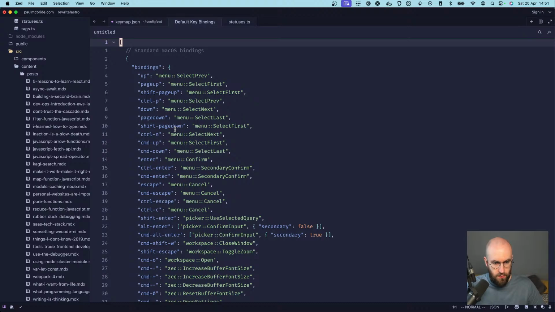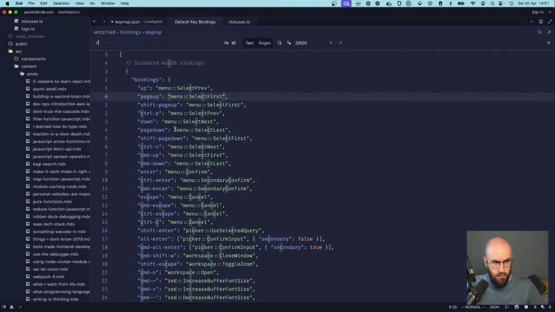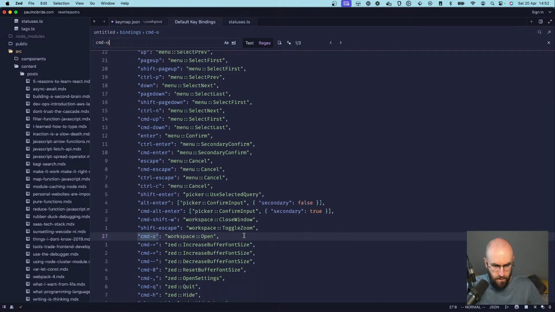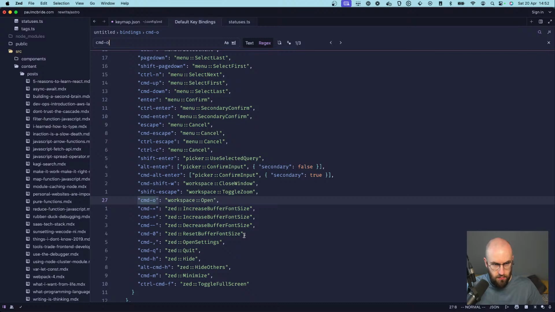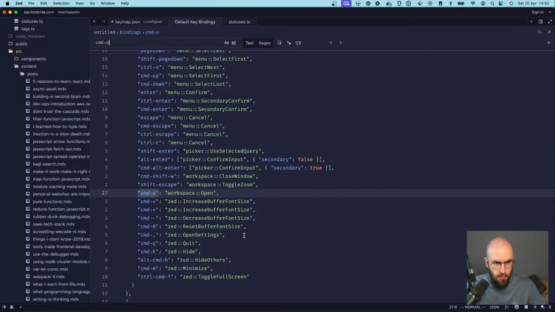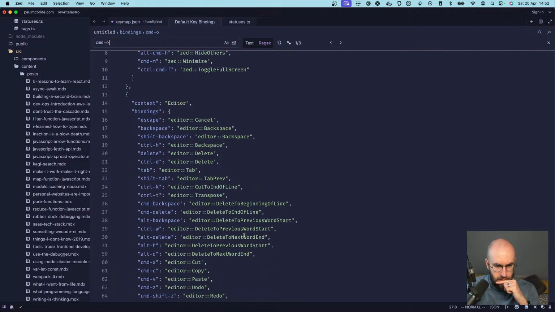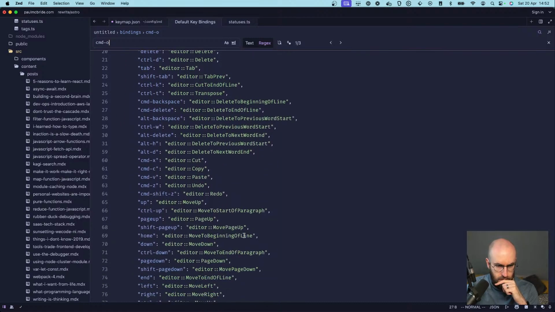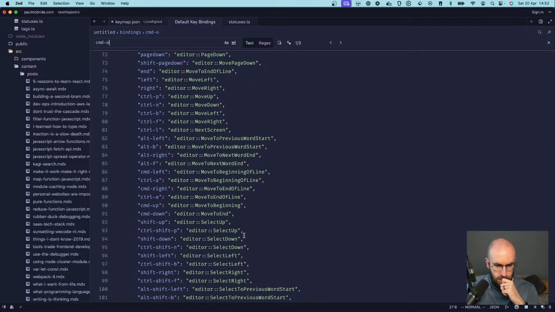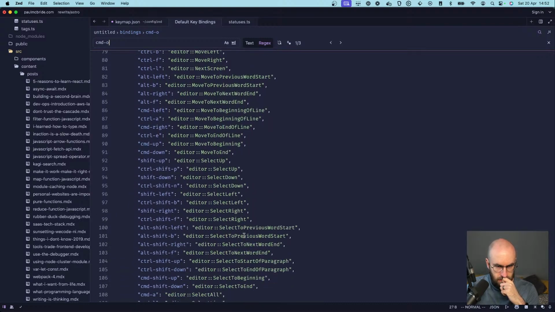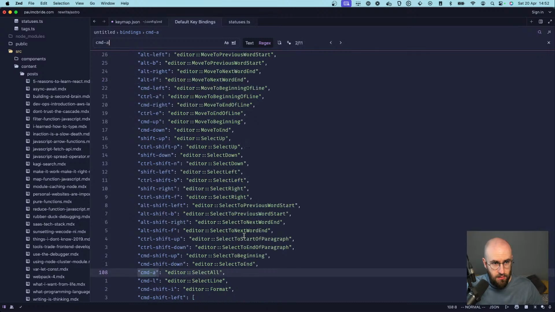So we're searching for command. What is option, I wonder? Alt, right? It's going to be Alt, surely.